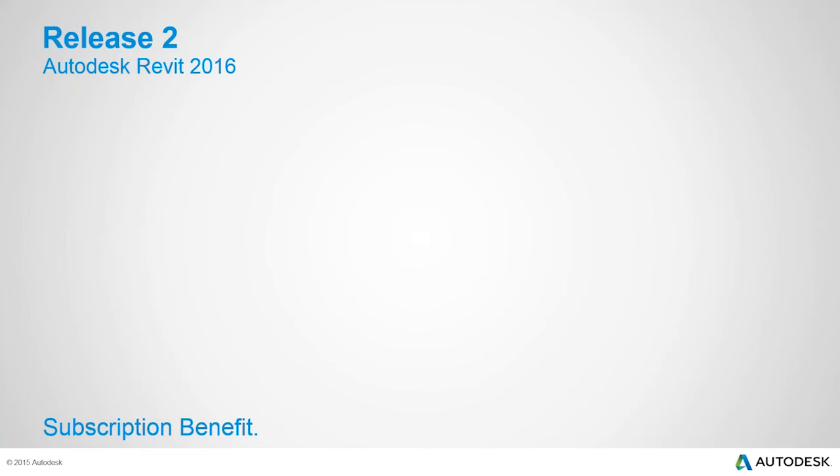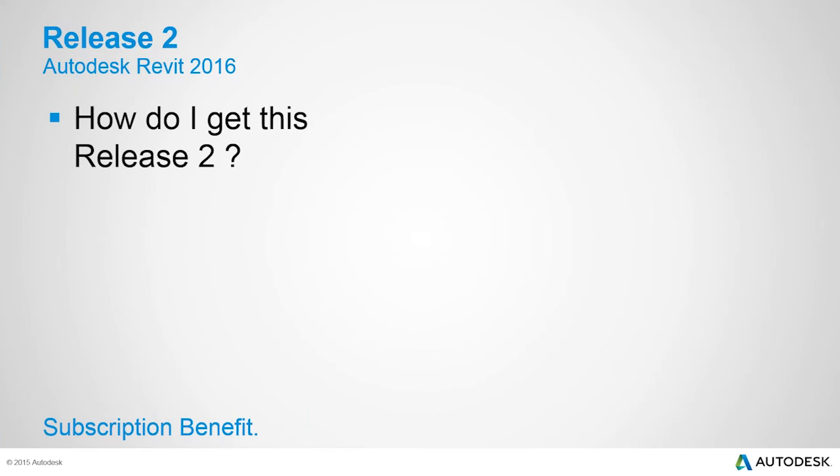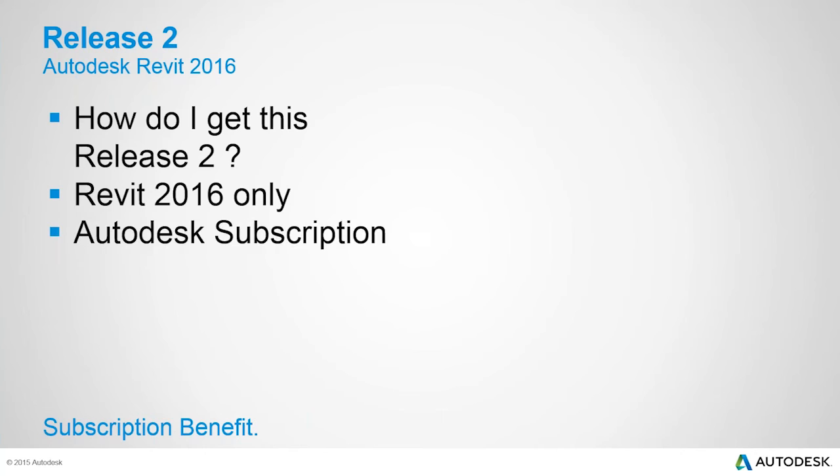But the question I expect many of you have is, how do I get Release 2? First, remember that this is for Revit 2016 only. Secondly, it is a subscription benefit, so you must be on Autodesk subscription. If you have both of these, then there are two common ways to download your Release 2 bonus package.